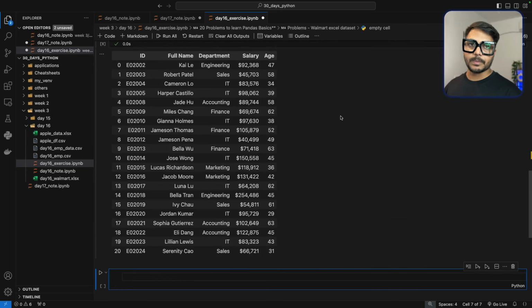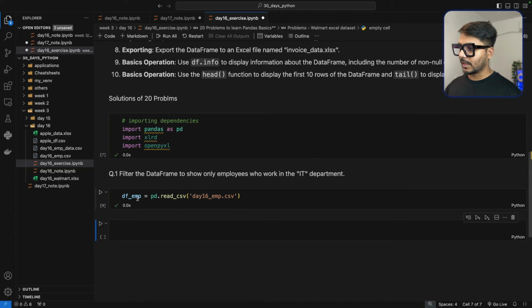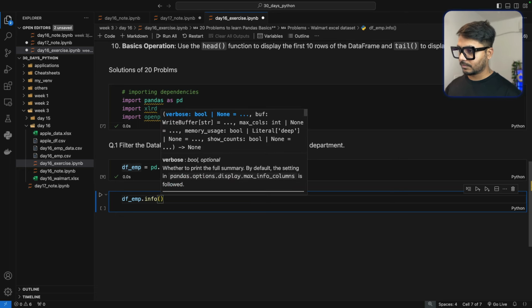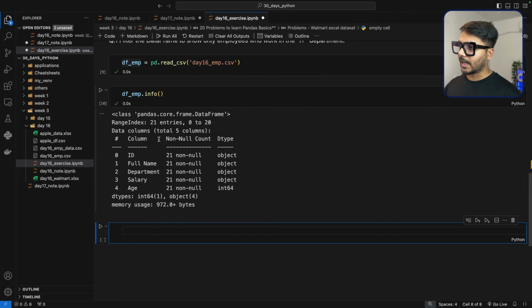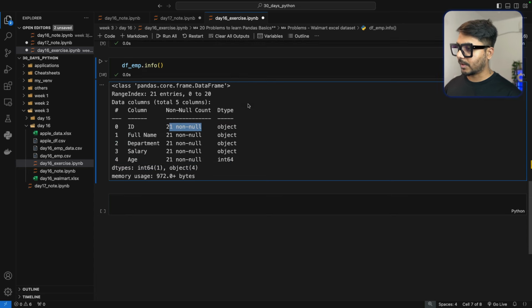You see the dataset has been imported. Let's save this in a data frame, which I'm going to name df_imp. So the dataset is imported. Let's see the details again quickly with .info, and you can see the details. We have 5 columns in this dataset and 21 entries, which is 21 records, along with all these columns, their data types and how many nulls they have. No nulls at the moment, as we have already checked.